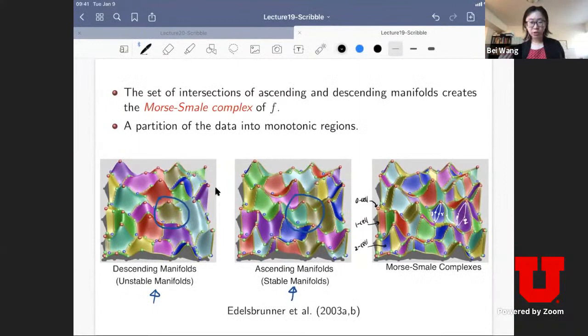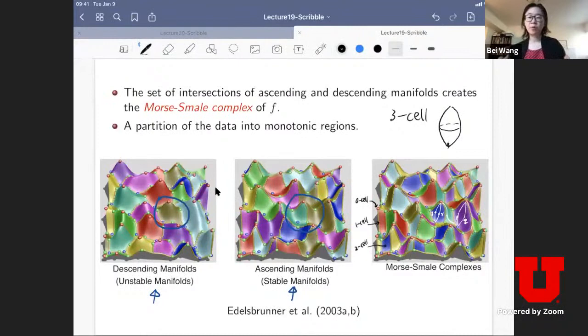Of course, what I showed you here is a Morse-Smale complex for a two-dimensional scalar function, so the domain is two-dimensional. Each partition is essentially a two-dimensional manifold piece. If you increase the underlying dimension, you are going to see what's called a three-dimensional cell, and the underlying philosophy is the same. If I drew a three-dimensional cell, points in the same three-dimensional cell, if you follow their integral line, are going to have the same origin and destination.